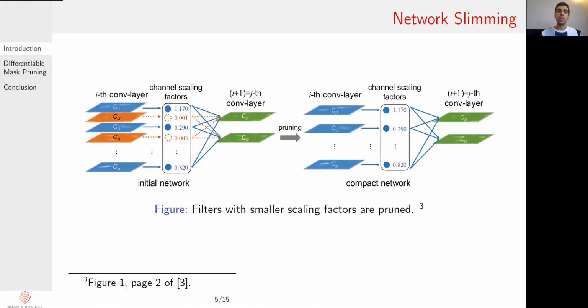One of the methods we took inspiration from for this work is network slimming. It's a very simple and elegant method that applies L1 regularization on the batch norm parameters inside the convolutional neural networks. After the training, we threshold the gamma parameters that are below a certain value. Therefore, it allows us to prune the corresponding filters.